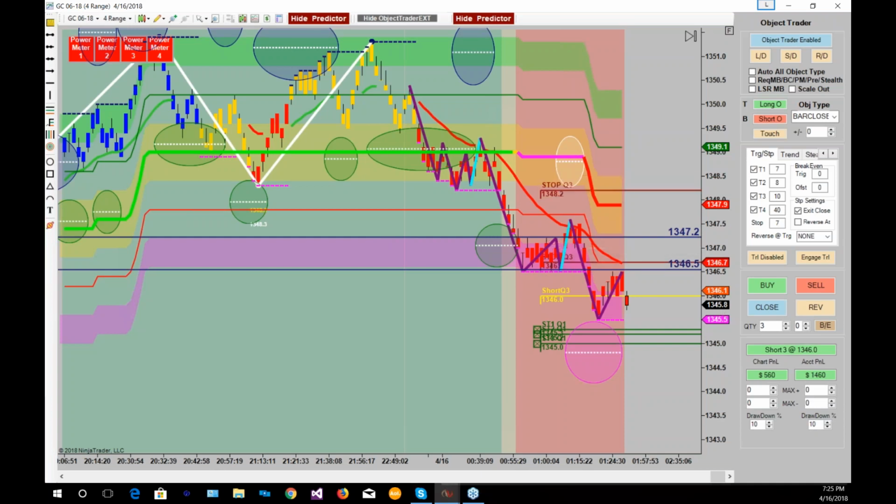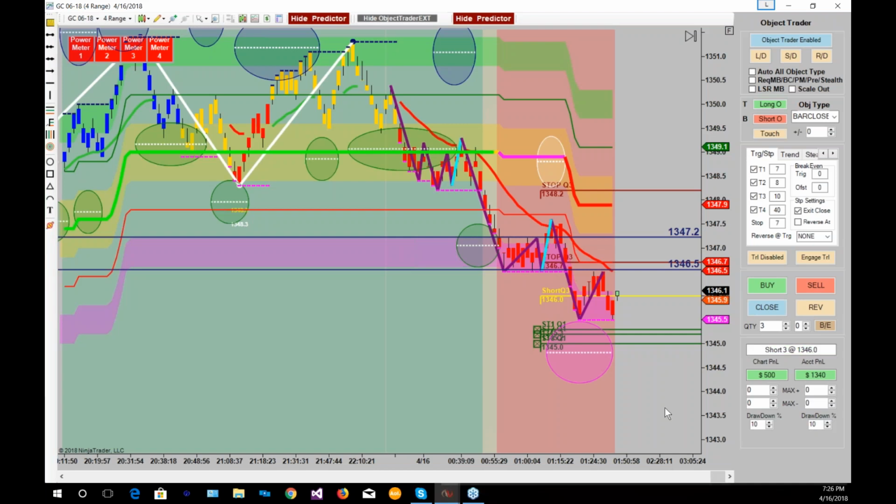Now I'm going to go ahead and protect it. See, because now that it's starting to head down and I got a good bar down, I'm going to go ahead and protect it just in case. Okay. Now this is our scalp again, so we're just going for 7, 8, and 10. And keep in mind, you can always move your targets on Object Trader. I mean, we don't have to let this just go out of the scalp, because obviously at a scalp, we're only going to get $250 per trade that we do, right? Let's look at our other side.